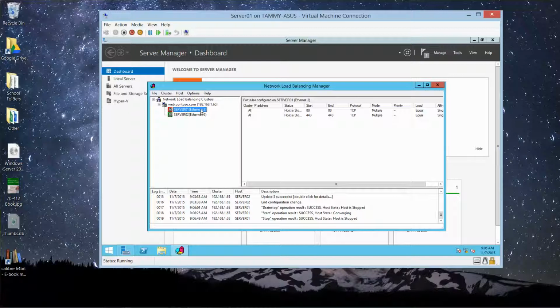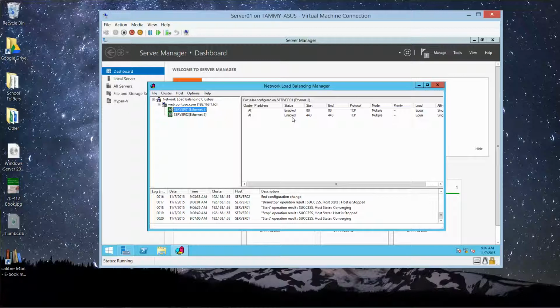And then right click, Control Host, Start. And I just did F5 and now we've got them being enabled again. And that is the end of that exercise.